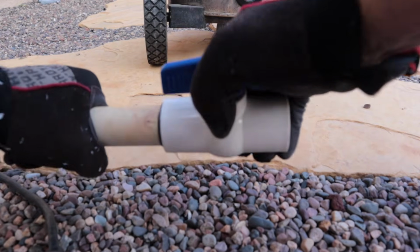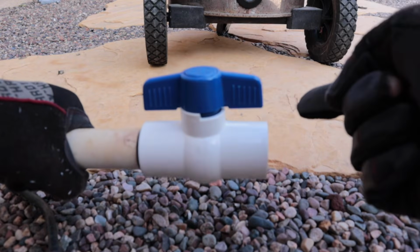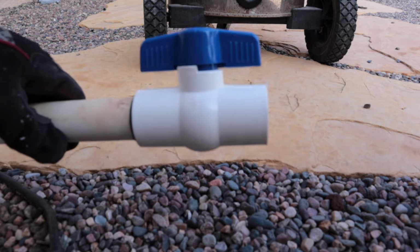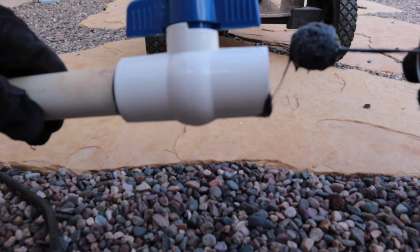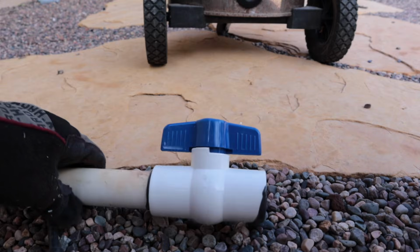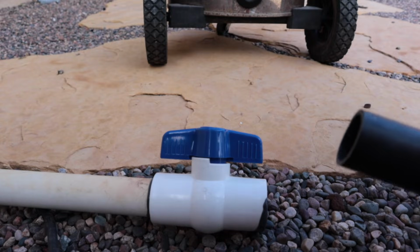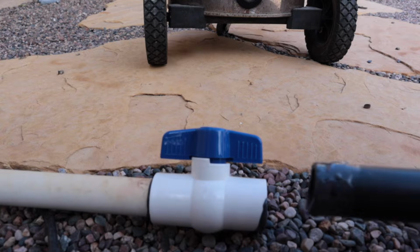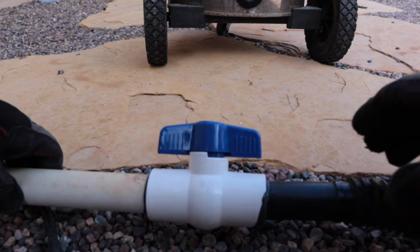And I know everybody's going to scream and yell and say I'm not using primer and whatnot, but this is not going to be pressurized at all, so we're not really going to worry about it. And then we're going to do the same on the other side, going inside here. And on this one, it's a pretty tight fit. It's not perfect, so we're going to put a lot of glue in there. And then we're going to do the same thing on the end of our vacuum hose. Apply a lot. So here we got a lot globbed on there. Now we're going to slip that into the end and give it some time to cure up.